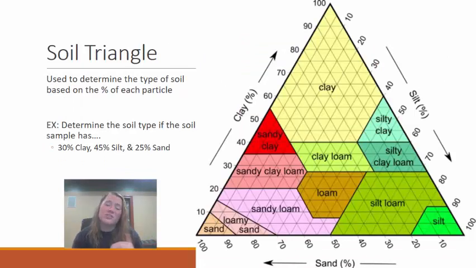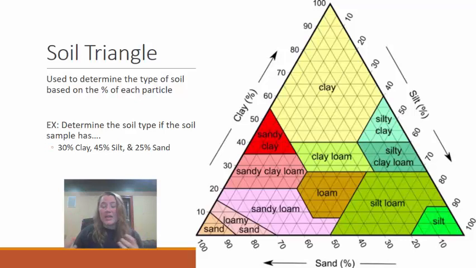Now, a lot of students get confused using a soil triangle because they follow the wrong line. I'll give you a hint. You'll notice that the numbers around the outside of the soil triangle on the silt and the sand line are tilted. So if you follow the line that lines up with the direction of the tilt of the number, that is the correct line when using the soil triangle. So let's use an example here.